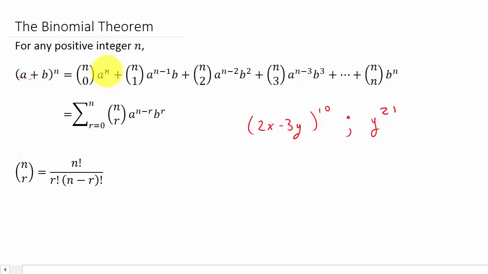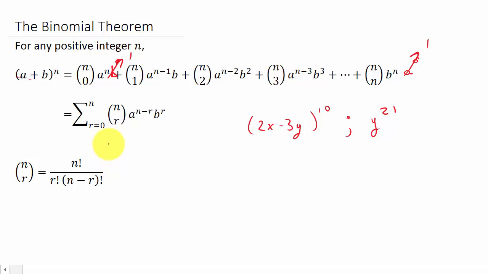Now we have a to the n, so this would actually be a to the 10th, because that's what it's starting out with at 10. So a to the 10th, a to the 9th, a to the 8th, all the way down to a to the 0 in the last term. We don't write a to the 0 because we know anything to the 0 power is 1. And then let's look at the b term. This is b to the 1st, 2nd, 3rd, all the way to, in our case, 10. Now there's not a b here, but that's b to the 0, which is 1, and we don't write it, so that's how that works.